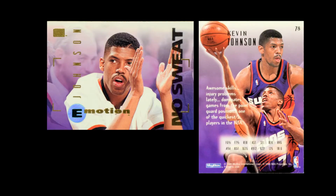And the big thing with Flair was they were trying to get rid of the border in order to really enunciate the card itself, the image on the card. And in SkyBox, they did something similar, but they wanted to enunciate the player, not just the whole image. So they basically faded away almost the entire background and covered it with a white to team color fade, which you can still see the background a little bit with all of its colors in it. But this was all about focusing on the player.